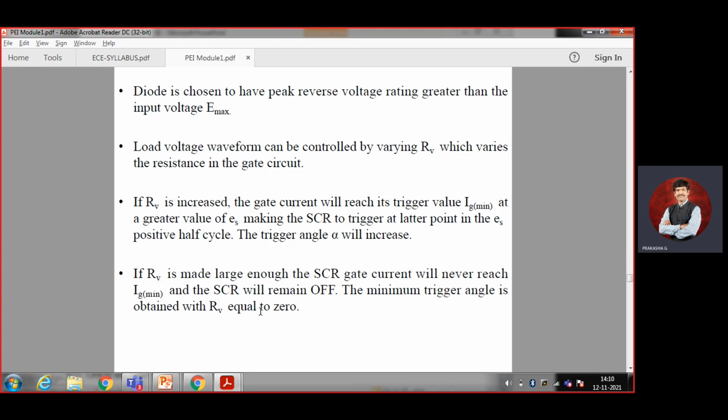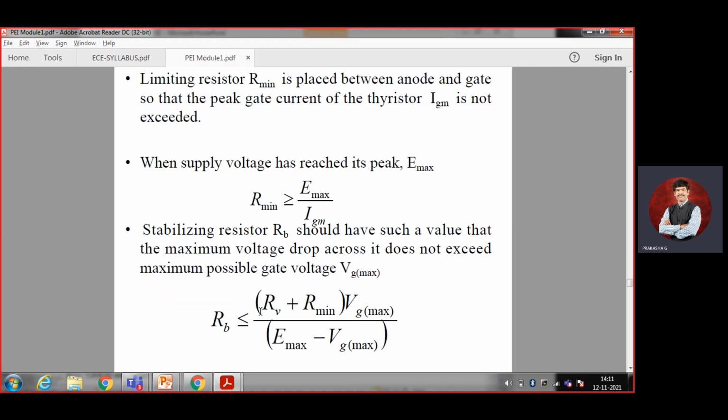That is why, in one of the example experiments we did, we used a variable resistance. We did Zener diode characteristics there. We set the variable resistance suitably. How many of you have done Zener? They will come to know that one. Suitably, you have to set the resistance value, then only your Zener is going to get triggered. Similarly, for SCR also, you should have a proper variable load resistance where your proper current will be given to the gate, the gate will be triggered and the SCR will conduct.